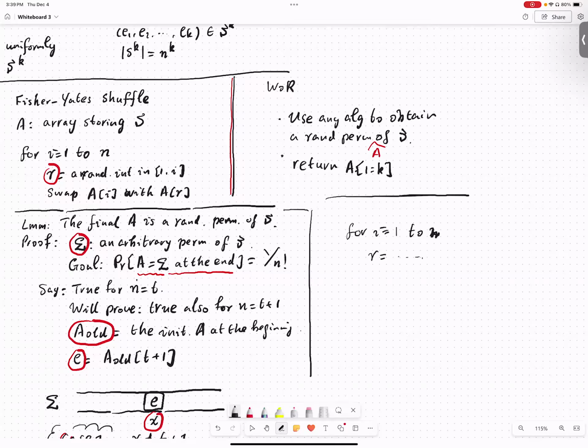If this R is less than or equal to K, then you have to perform the swap. Okay, and this algorithm is correct.